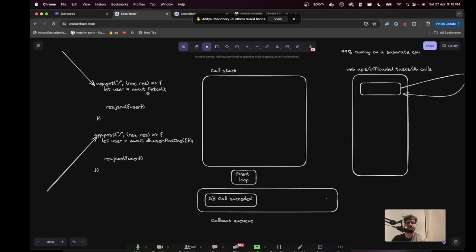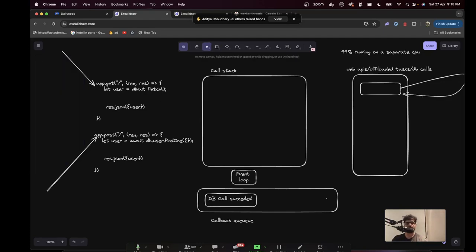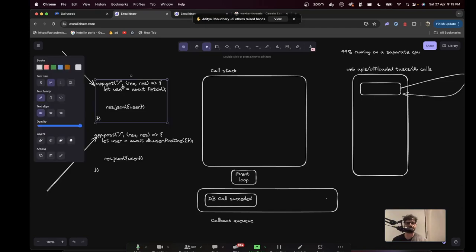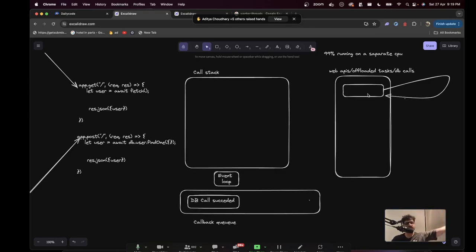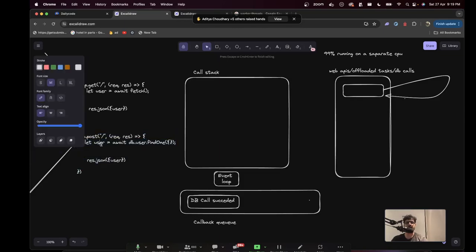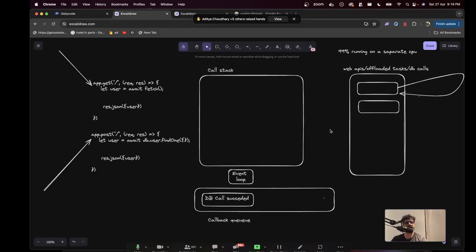So the first request came here. This line is pretty much running currently on the stack, or currently on the CPU. It runs this line. It's like, okay, I have to get some data. It offloads this task over here, and the database call is happening. While the database call is happening, it moves on to this other user request over here, and then that call also gets offloaded over here. And now, while these two tasks are happening here, while this callback queue is completely empty, it can do a third thing. If there is another request, it can keep piling up this over here and be like, okay, I've sent this task to a database call to someplace else. Let me do whatever I was doing.